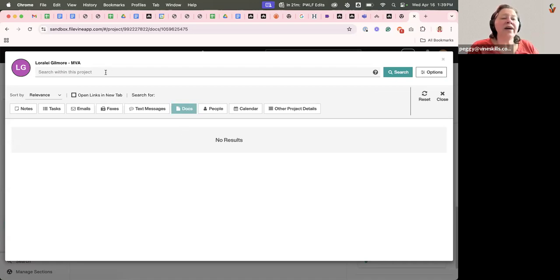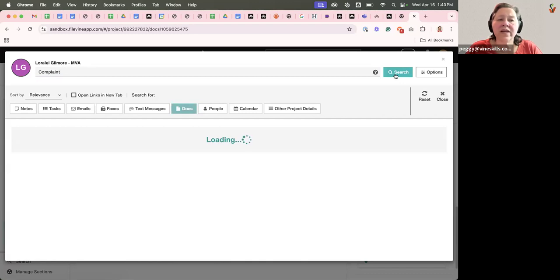Now, I have a way that I can do this search and choose notes, tasks. I can do that from here if I want to, but in this case, I'm just searching documents. And so it's going to search not only the title, but it's also going to search the content of the document.